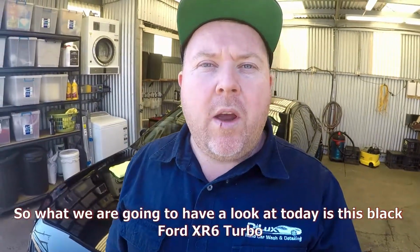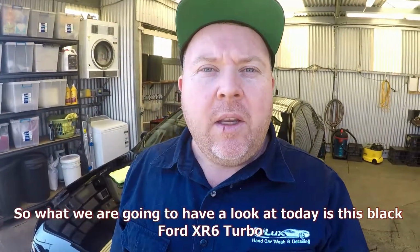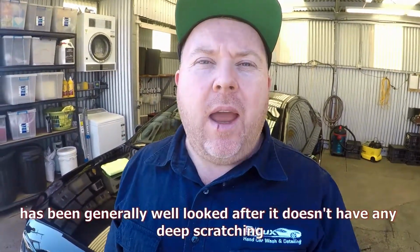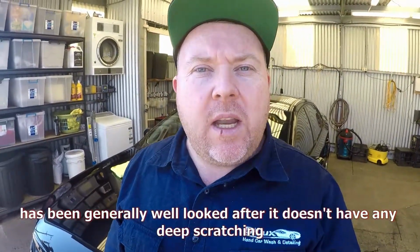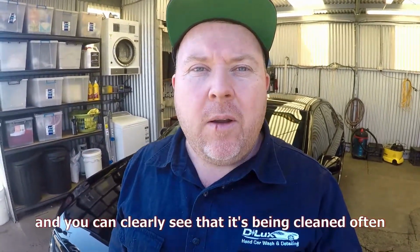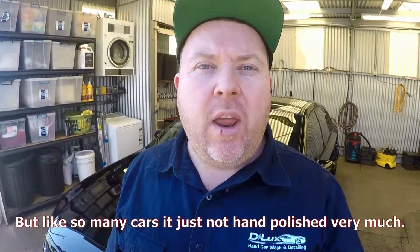So what we're going to have a look at today is this Black Ford XR6 Turbo. It has been generally well looked after. It doesn't have any deep scratching, and you can clearly see that it's been cleaned often, but like so many cars, it's just not hand polished very much.